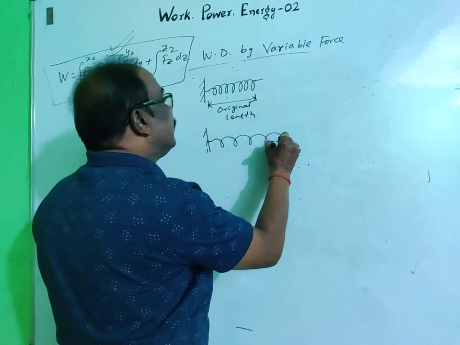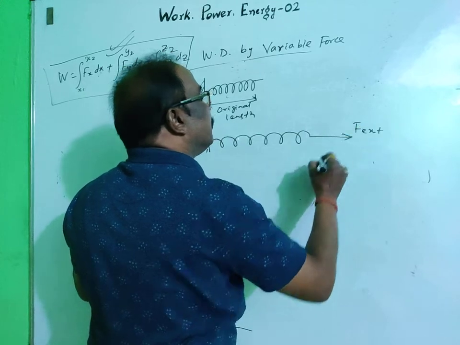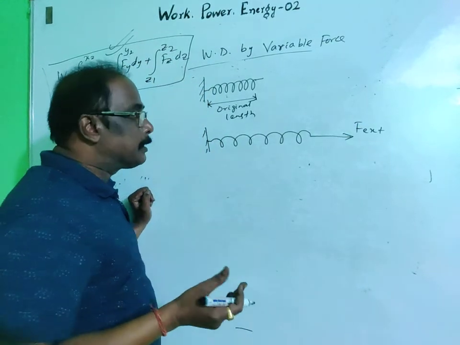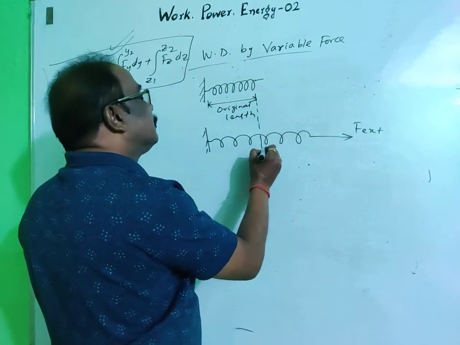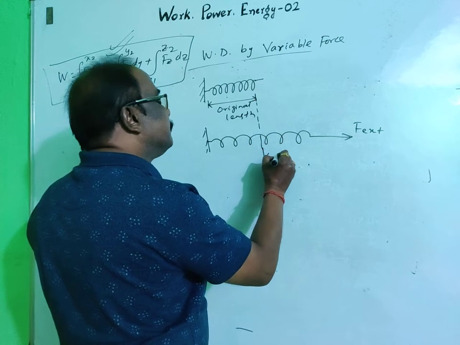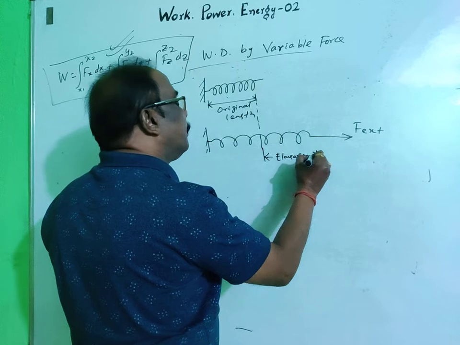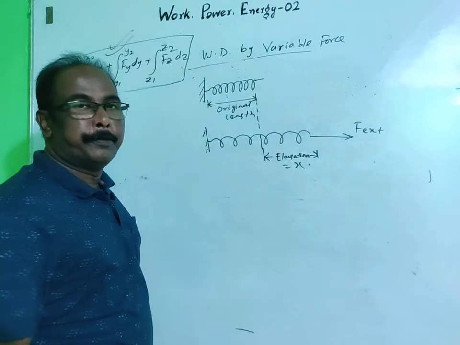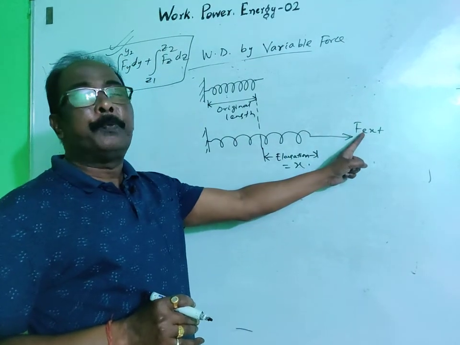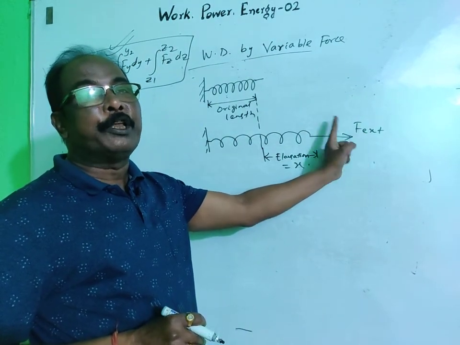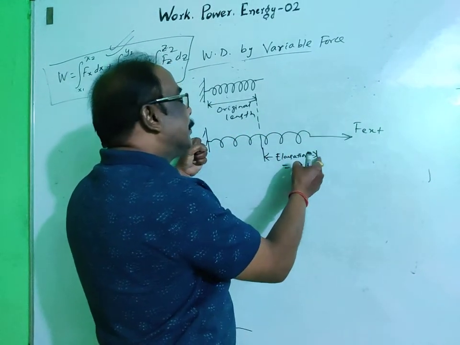The spring is elongated to some extent. The force applied is an external force or deforming force, we may say F external. Up to this is the original length and this is the elongation. Up to this, that elongation is x. Elongation is x. But think, if now this force is released, we are pulling the spring and this is the elongation produced.